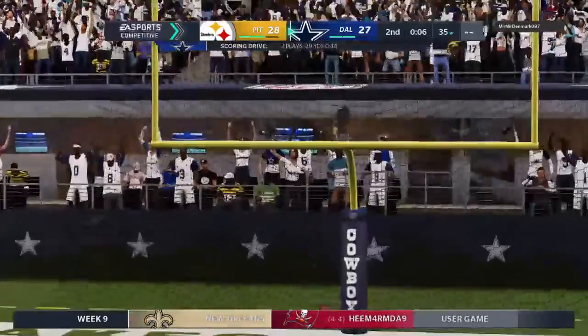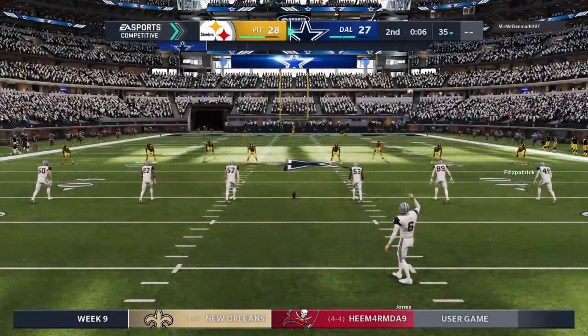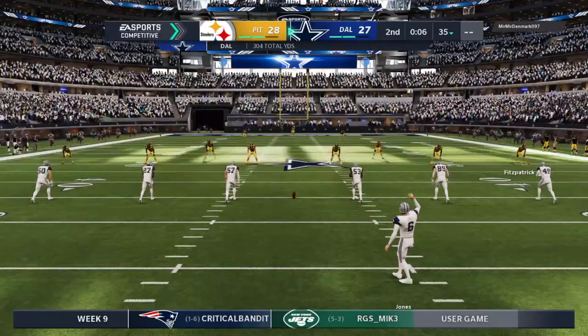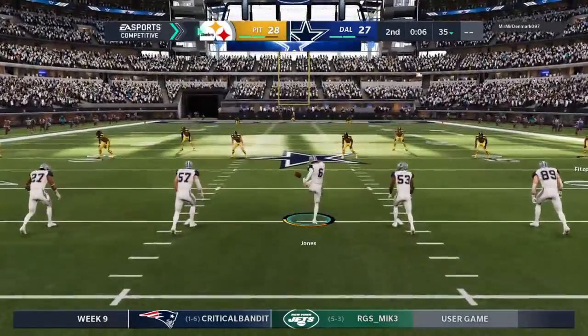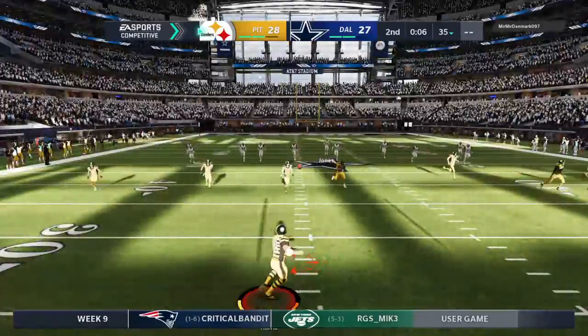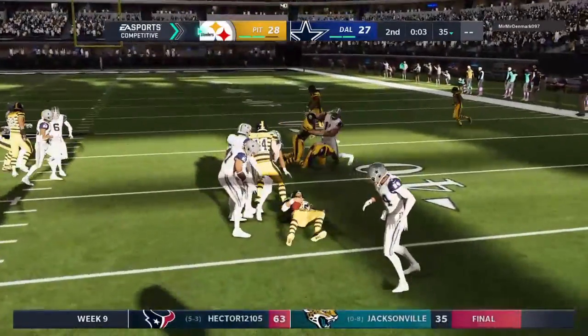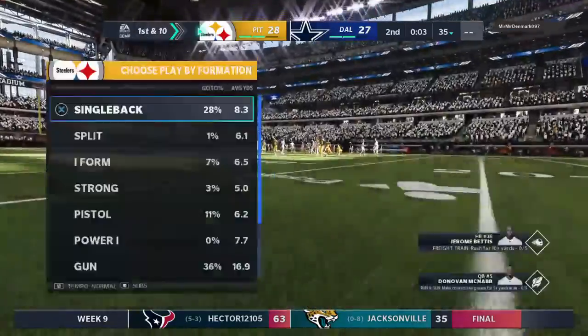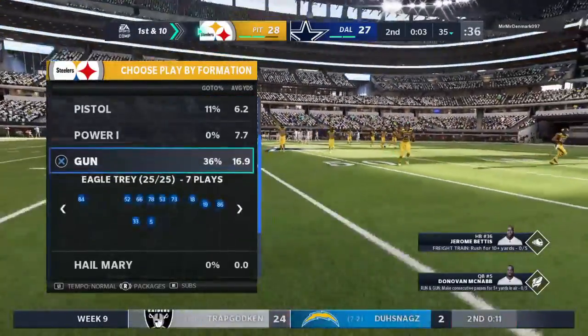And this is now a 1-point game. Makes the score Steelers 28, Cowboys 27. So 6 seconds, all that remains of this first half as the kick is away. Short kick. One of the up middle take it now. A lane opens here. He's past the 30. The Steelers take over 1st and 10 at their own 35-yard line.